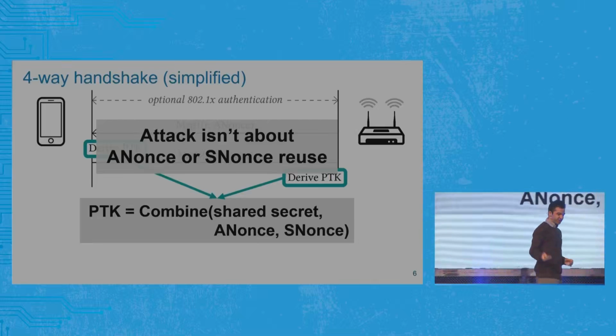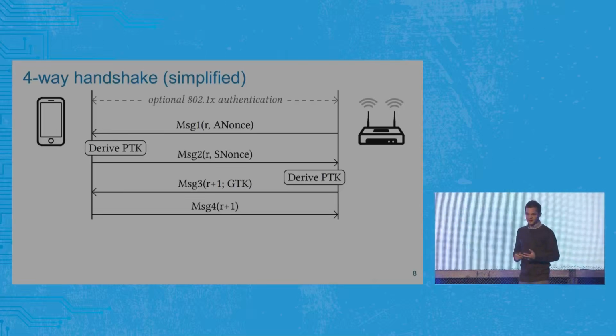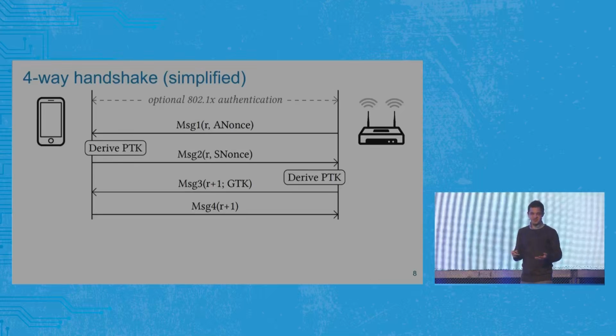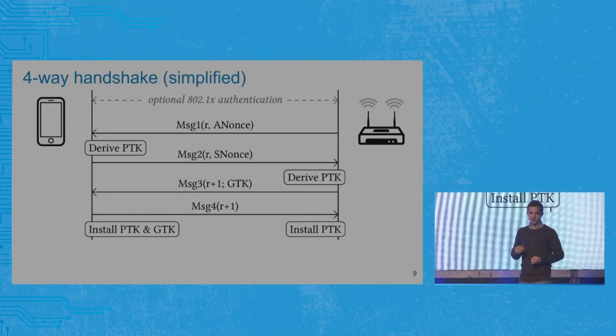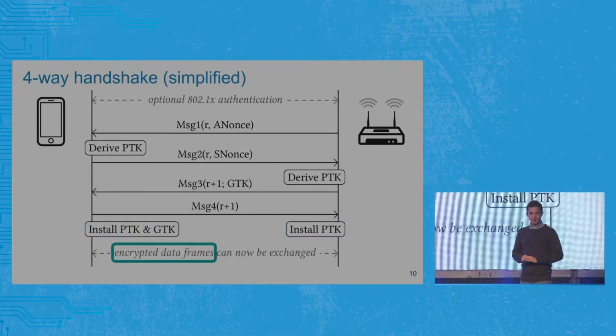So the second part of the handshake, we have two more frames, and a bit simplified, these two messages simply verify that both endpoints generated the same session key. So the access point sends message 3, the client verifies the authenticity of that message. If that's valid, the client will reply using message 4. And once both endpoints have received these messages, they can install the session key for use to start encrypting data frames. So the encryption key is now installed. We are sending data frames, and the last part that I need to answer is how are these data frames being encrypted in a Wi-Fi network?